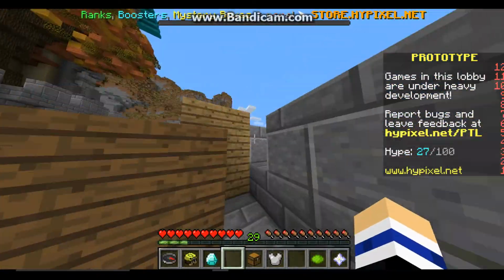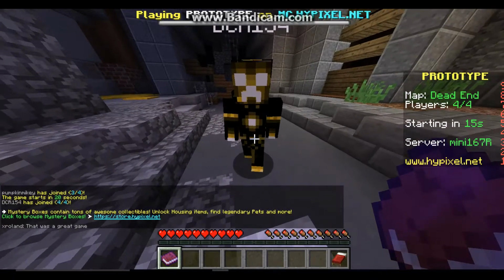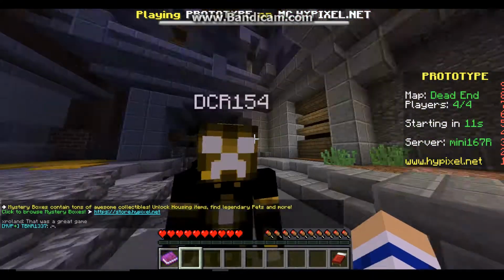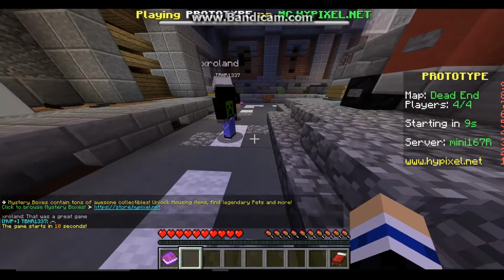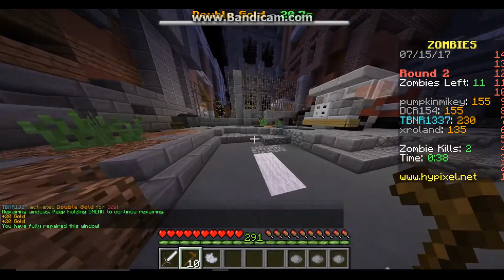Dylan, accept the darn party invite. Alright, let's do this, Dylan. Okay, so have you played this before? That is good. Then we can use that to our advantage. Alright, so far so good. We made it to round two. No one's died yet. That's always good.